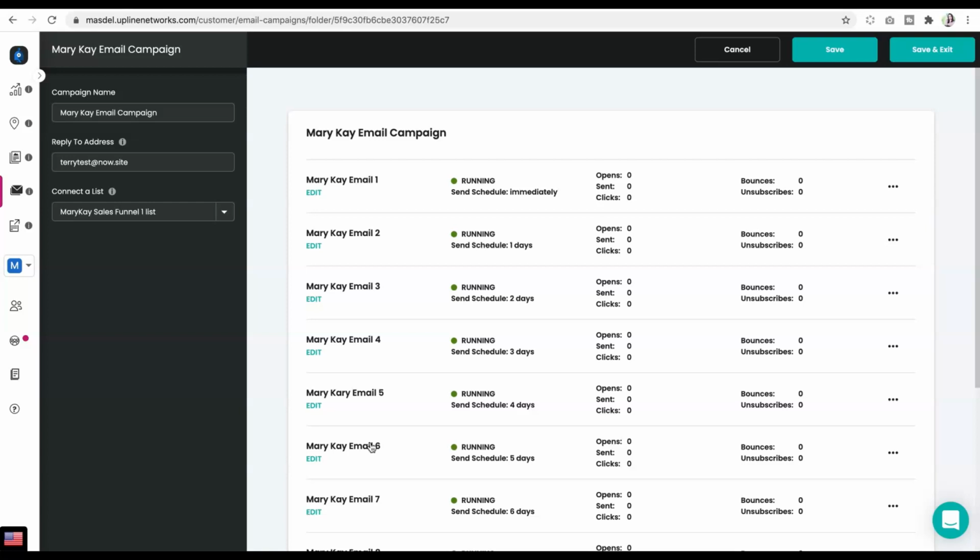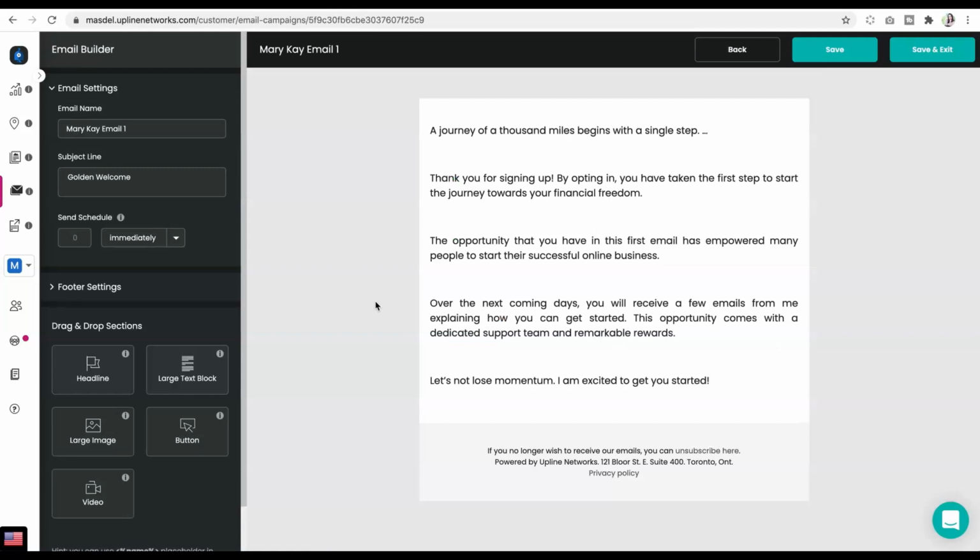Again, these email campaigns are already connected to both sales funnels, but you are free to customize the campaign or create new email campaigns anytime. Just click Edit and then open the email you'd like to update. You can add buttons, images, links, and more. Your subscription includes 10,000 marketing emails per month to help ensure that your business stays top of mind with your prospects.